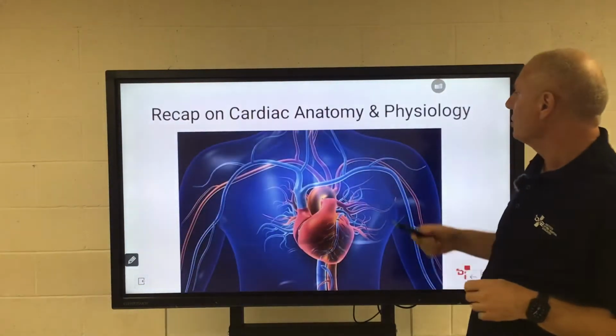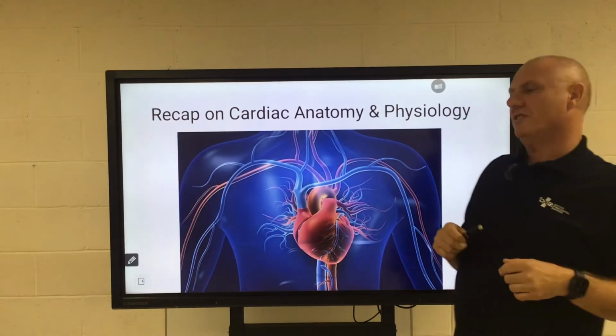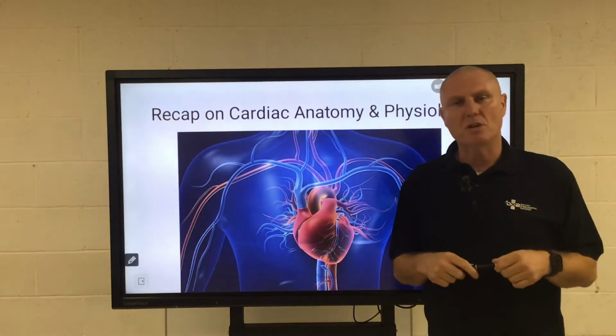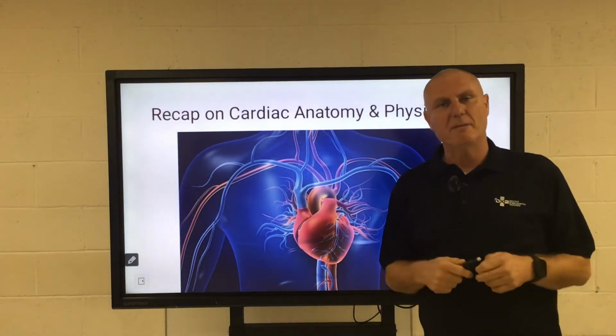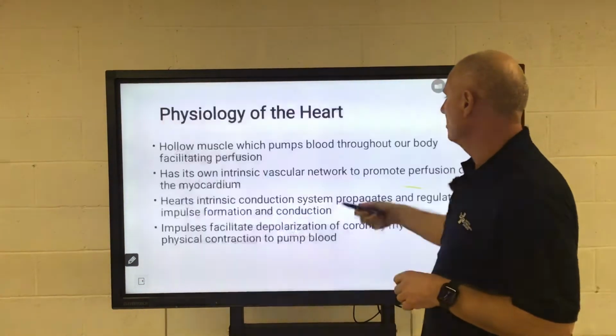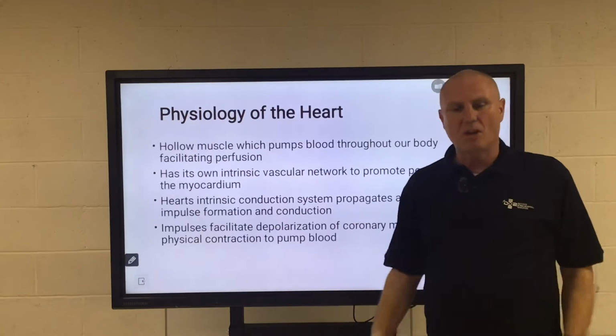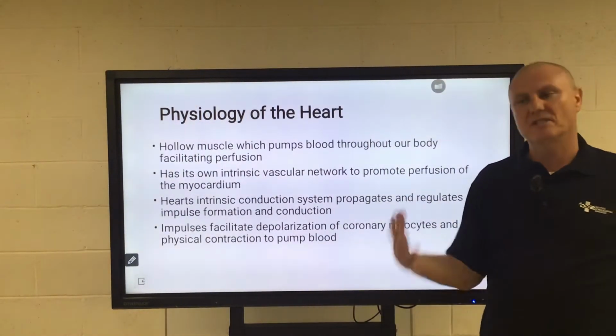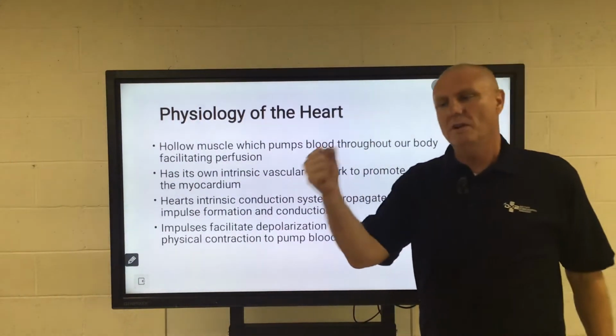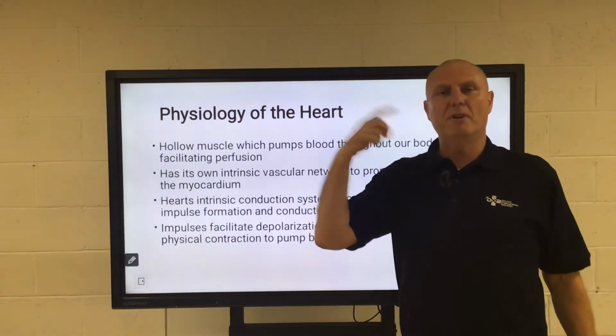Okay. So a recap of the actual cardiac anatomy and physiology. This is stuff that I know you know, but just to get us all on the same page, we're just going to have a little bit of a look at this, okay? So the heart itself, how does it work? It's a hollow muscular organ that sits in your chest. Its primary purpose is to beat, to eject blood around the body.